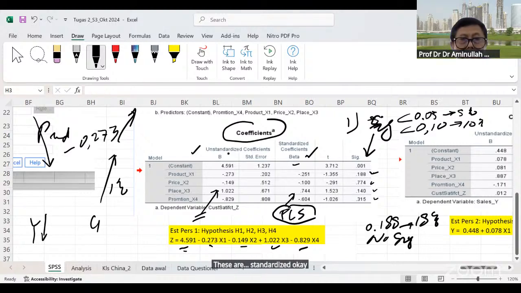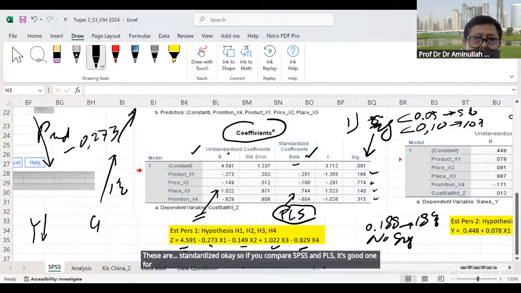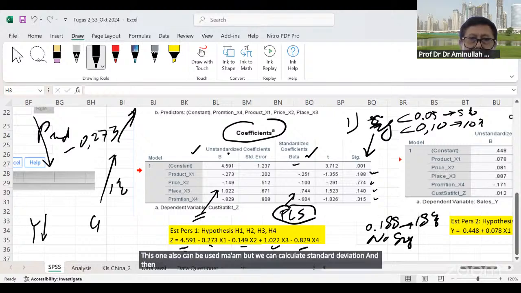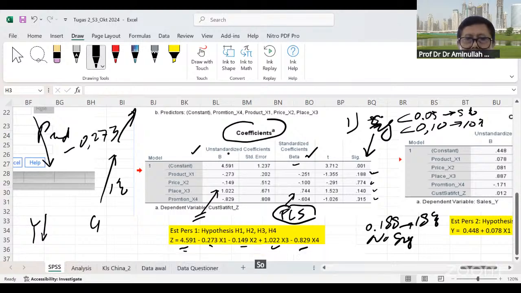So if you compare SPSS and PLS, SPSS is good because we can choose which one we want to use for estimating. The standardized one can also be used to estimate, but we have to calculate the standard deviation for every variable, so it's complicated. But the unstandardized beta we can use directly to estimate.